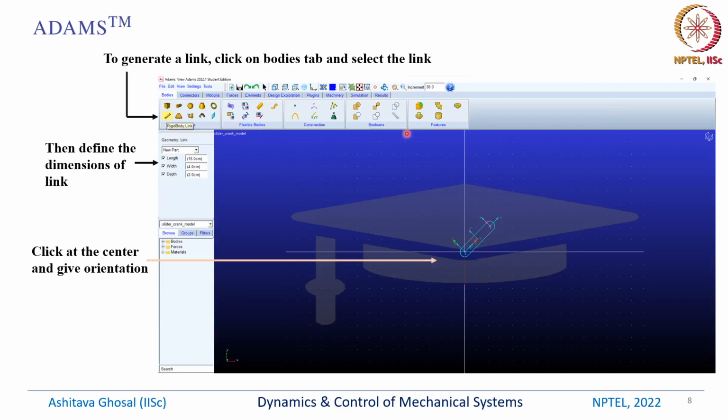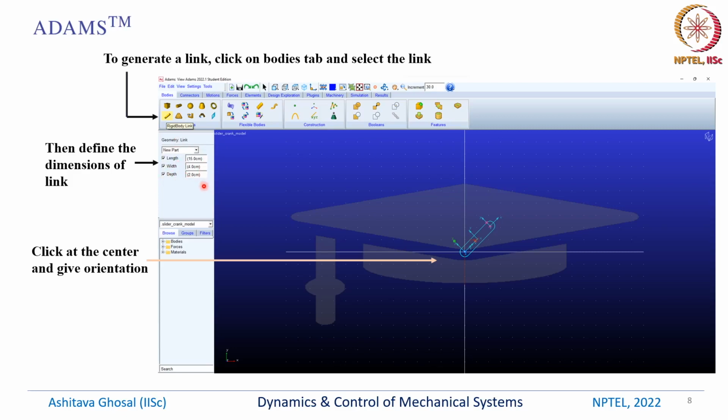So let's see how we can generate this slider crank mechanism. To generate a link, we click on the bodies tab and select a link. Then define the dimensions of the link. You can say that this is of this length, width and depth. So you can type in numbers.